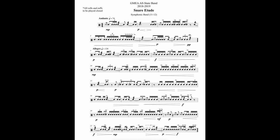This was actually an enjoyable etude as well. It's good for your hands. It's not too twisty and turny. So I think you'll probably have a great time with this if you enjoy playing snare drum. So good luck with that. Hope the video helps. I wish you all the best.